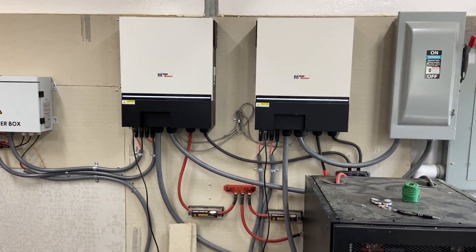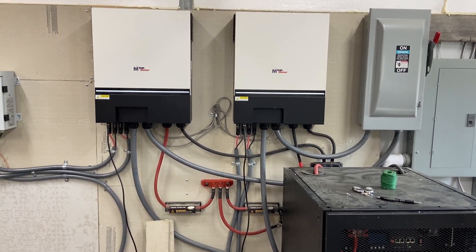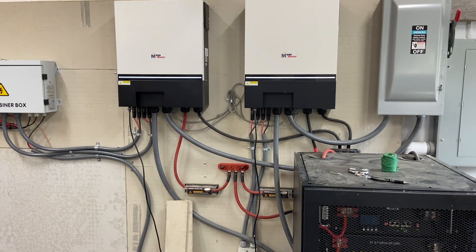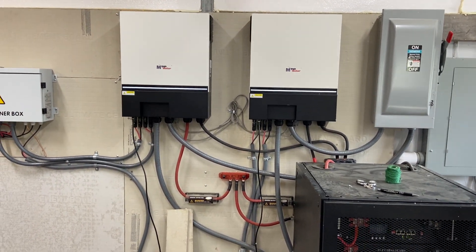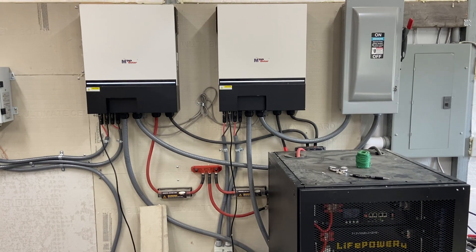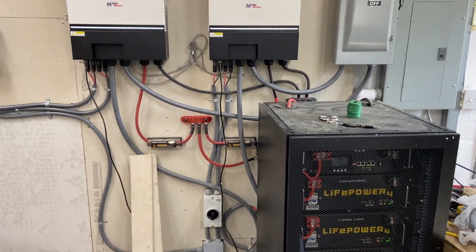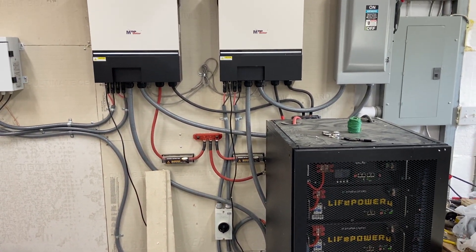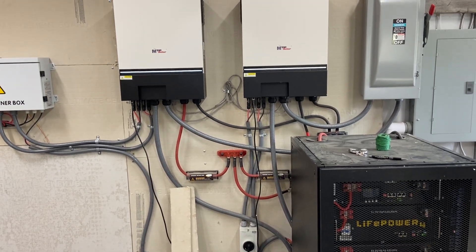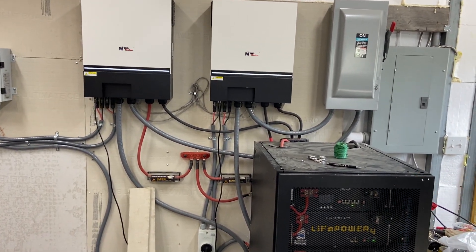There are a lot of numbers here, but that's something to keep in mind when sizing your panel array and deciding what you need to run your house. If you want to charge a bank like this — one unit charging at 120 amps across six batteries — it could charge them at roughly the recommended rate. You also have to consider the house using power during the day, so sizing the system means balancing how fast you want to charge the batteries versus how much usage you'll have.